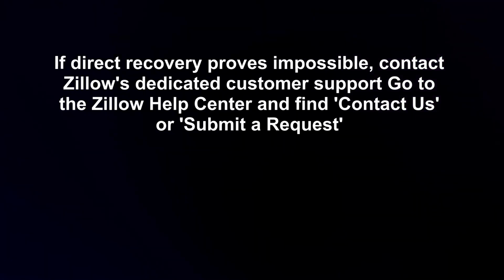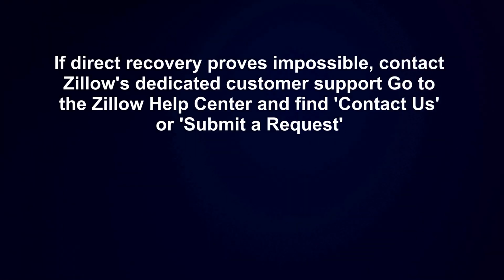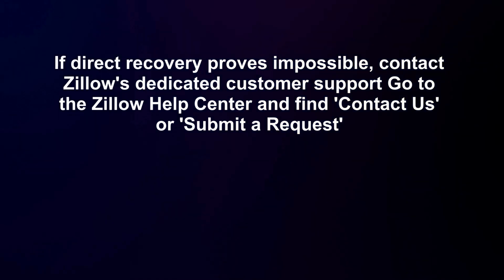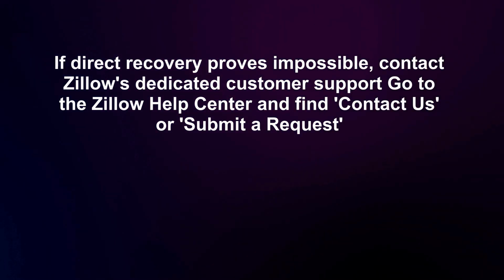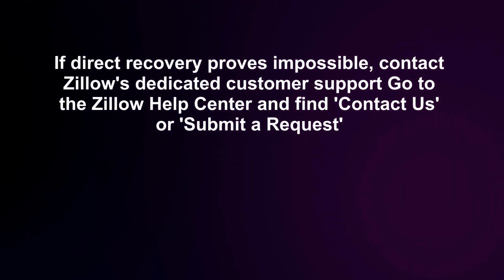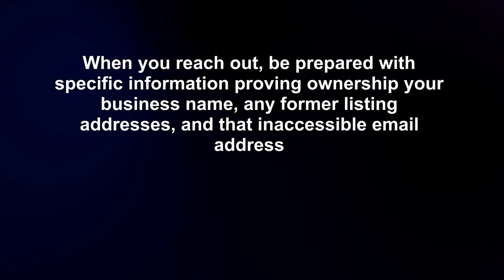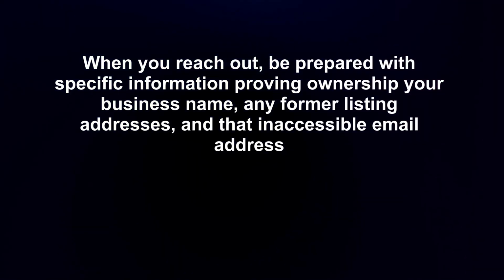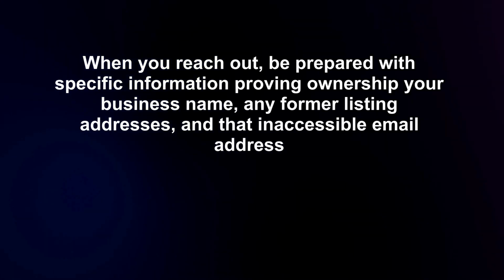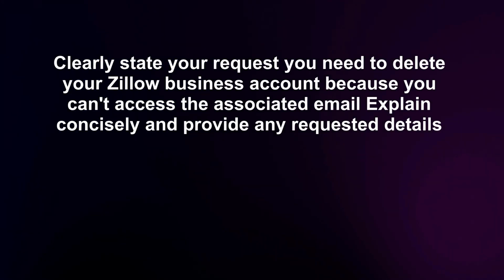If direct recovery proves impossible, contact Zillow's dedicated customer support. Go to the Zillow Help Center and find Contact Us or submit a request. When you reach out, be prepared with specific information proving ownership: your business name, any former listing addresses, and that inaccessible email address. Clearly state your request.